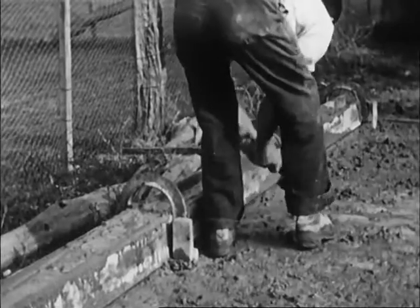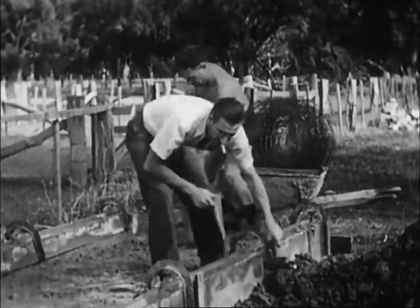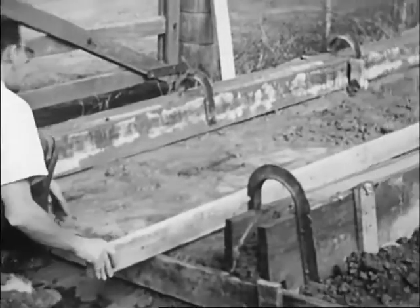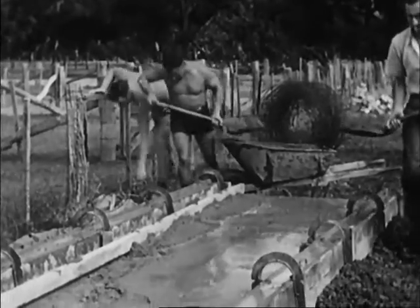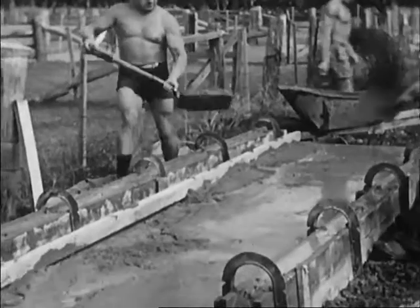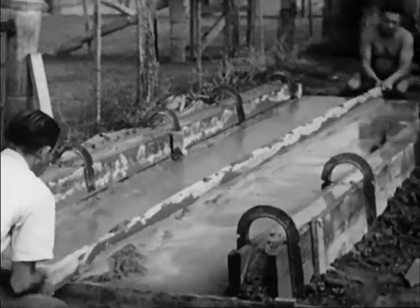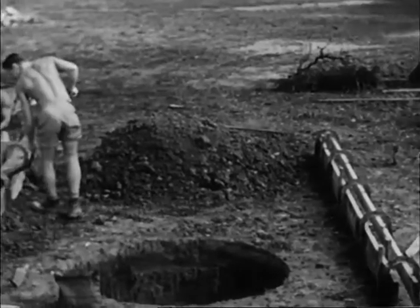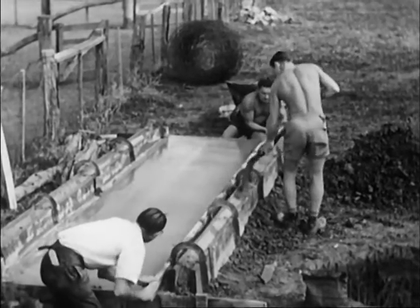When spreading the concrete, the fall towards the well end is maintained. The formings are tapped to settle the concrete inside them. When the platform area is fully concreted, it is evened off. To give the platform a clean, smooth finish, cement is spread over the coarse concrete and the platform is levelled off for the last time. These foundations are being laid for the double raised sheep shower. With the first platform completed, the process is repeated for the other race and for the dropping pit and well.